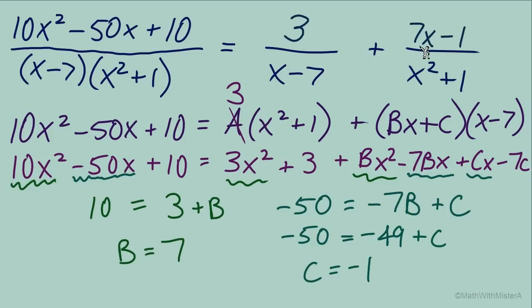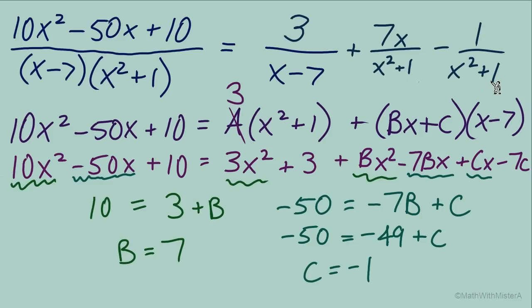One quick comment. When we do arrive at these partial fractions that have more than one term in the numerator, it's possible that we choose to split that one up also. So just understand that when we do this move, we never split up the denominator. I mean, as you can tell, splitting up a denominator takes a lot of work. Keep this denominator intact and have it be the denominator of each of these fractions. We split up the terms into the numerator. And know that's coming from our rules about adding fractions or subtracting fractions. If the common denominator is there, we just combine the numerator. We're just doing the opposite and splitting it back up. 7x and negative 1 to leave us with those three partial fractions.